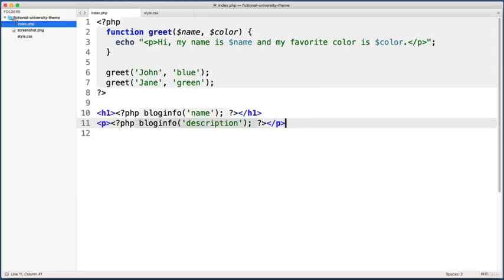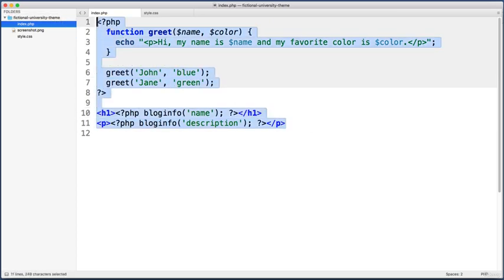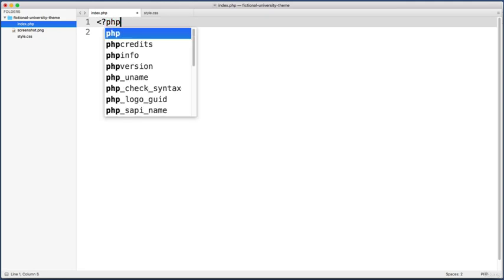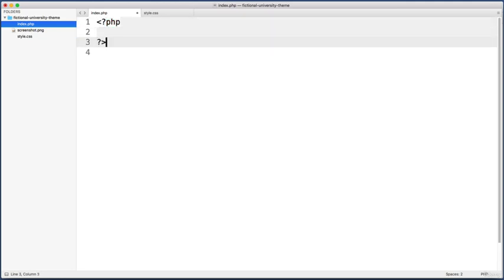So here I am in the index.php file that lives in our theme folder. Why don't we go ahead and delete all of this test code from our previous lesson, and let's try something new. If we think back to that first taste of PHP lesson, you'll remember that we learned how to create a variable. So let's try that again. I will go into PHP mode. Down here I will close out of PHP mode. And then to create a variable, you just use the $ sign.